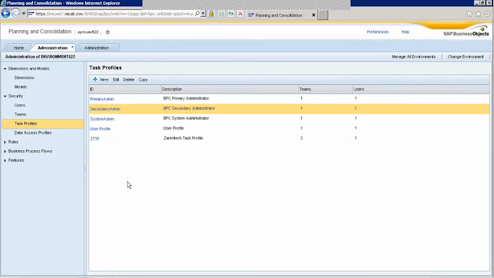No, one person will have only one, not two. If you are a primary admin and I'm a secondary admin, you will have a respective task for yourself, and the secondary admin will have a respective task for him. One person will not have multiple tasks.